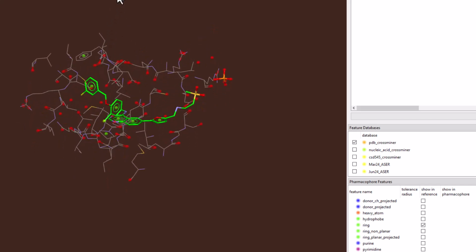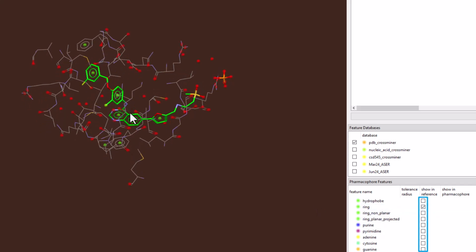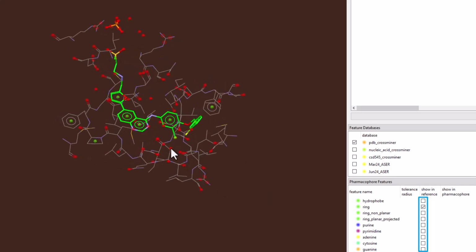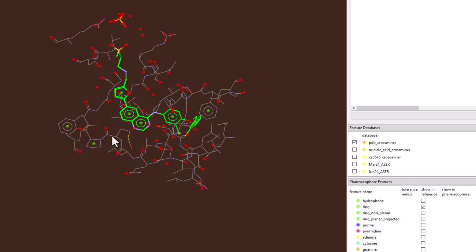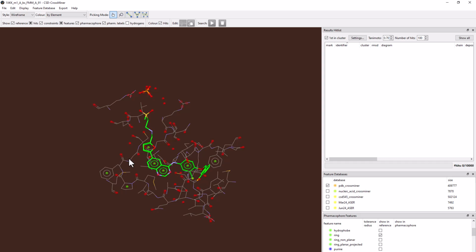And it gets to our workspace, and you see that those features that we have there, acceptor and rings, they are highlighted, and actually CrossMiner doesn't see any difference. It highlights those features in both ligand and the protein. And what you can do is actually create the Pharmacophore model of your binding site and run the search through PDB database or your in-house database and find which pockets are very similar and where you can observe the off-target activity. Okay, so that was an example of application of Pharmacophore Search.